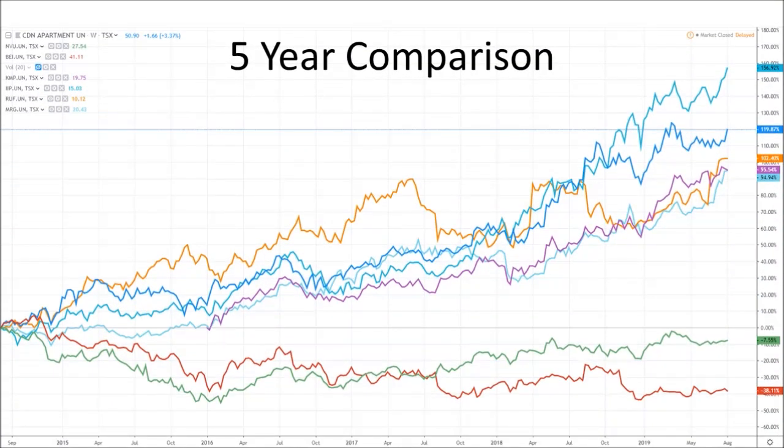When looking at their stock performance, there are 2 that are lagging behind, and that's Boardwalk and Northview Apartments. Boardwalk I'm not surprised because their performance has been very poor in the past 5 years, with the recent drop in revenue and cash flow. Northview Apartments on the other hand has been growing in revenue and cash flow, so it looks good on that front. But when you take a look at their dividends, it has barely gone up. When your revenues and profits have been increasing so much, why can't they afford to increase their dividends? I think the reason is because they've been taking on a lot of debt and issuing a lot of new shares, because their earnings per share has barely gone up, so they can't afford to increase their dividends.